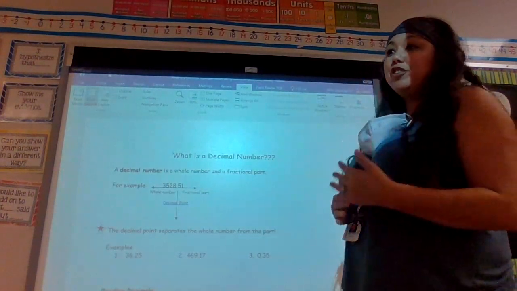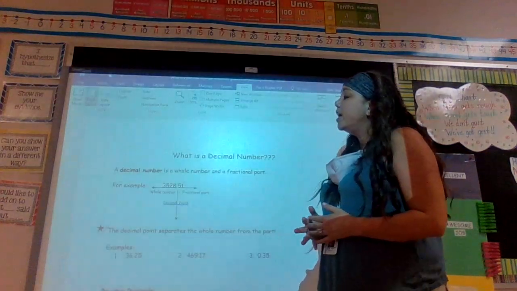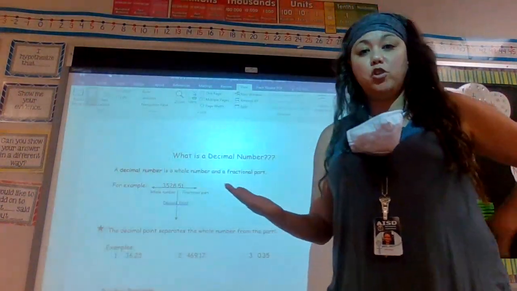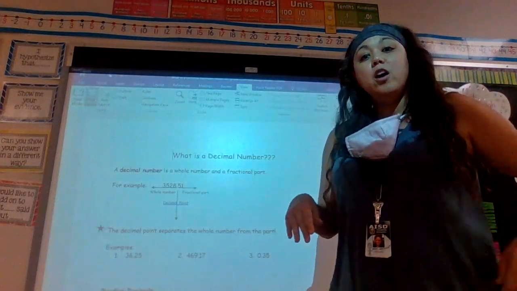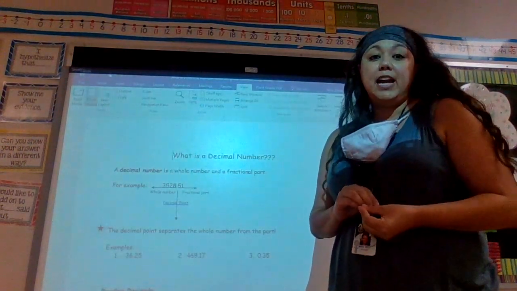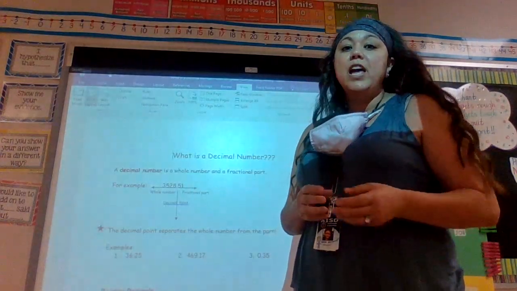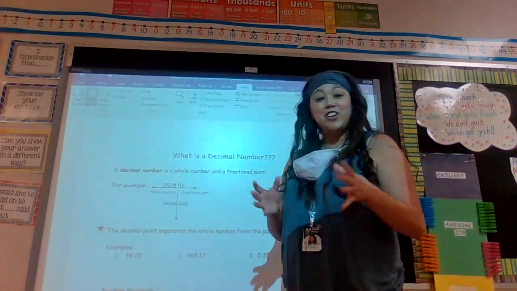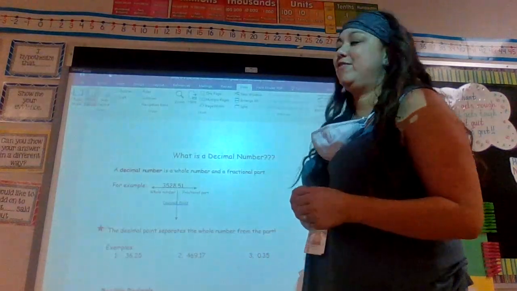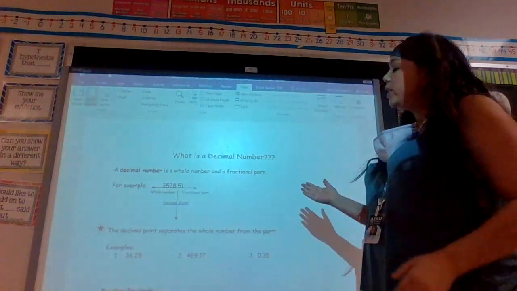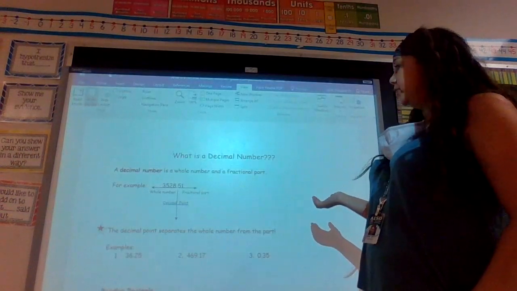But before we start doing that, these are some notes that you will either be passed out if you're in the classroom to put into your journals and paste them in, but we will also have them in your Canvas online where you can always pull them up if you're ever at home. And when you're here, we'll be teaching you how to get into Canvas and look into these. But anyways, we want to talk to you first about what a decimal number is.